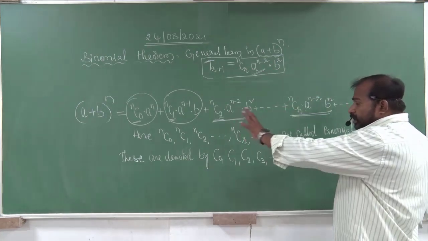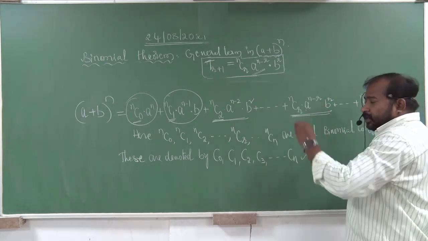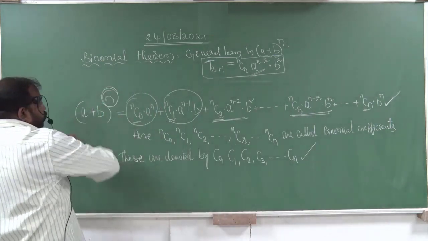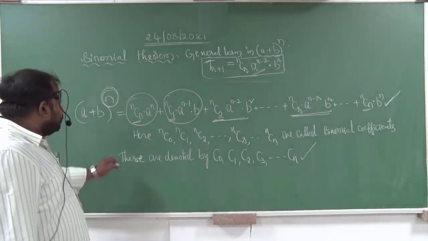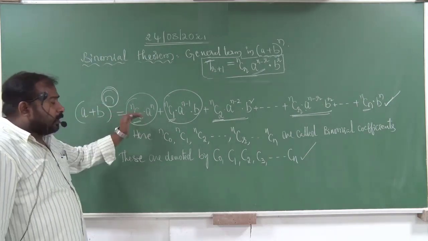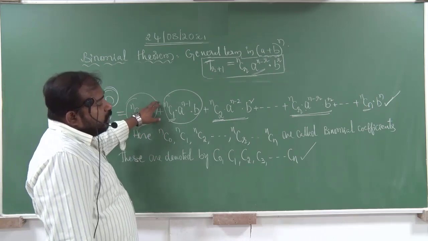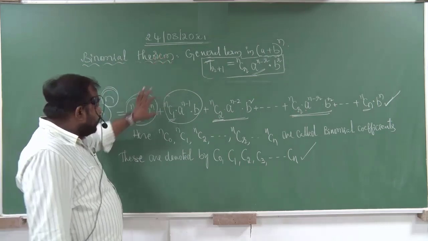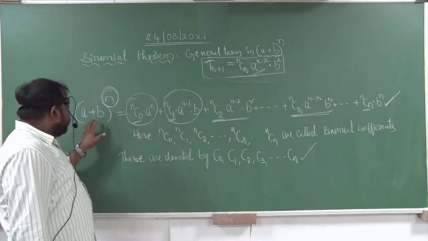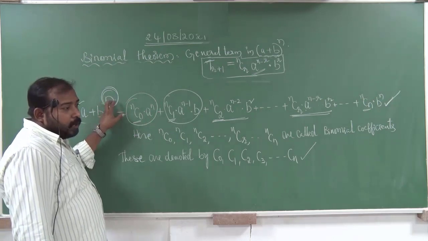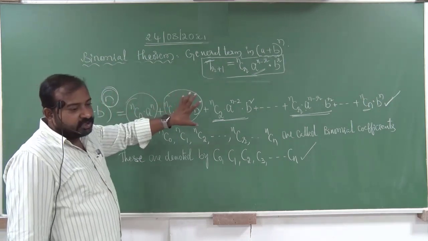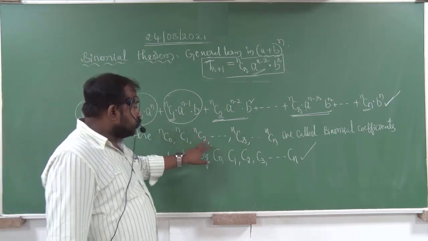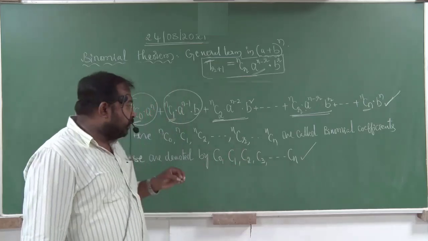So in any expansion, this is the binomial theorem. In any binomial expansion, if it is a positive integral index, the highest power of a will come first and gradually reduce by 1, b power 0 will come and slowly increase to n. And this is the general term. In this binomial theorem (a + b)^n, where n is a positive integral index, this is the expansion, and in it nC0, nC1, nC2, and so on up to nCn are called the binomial coefficients.